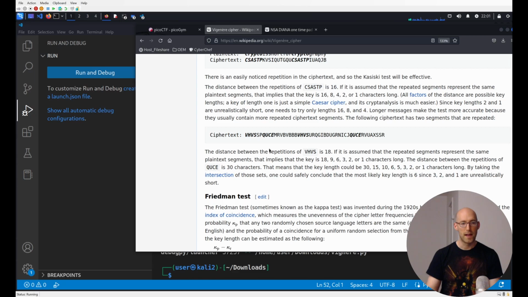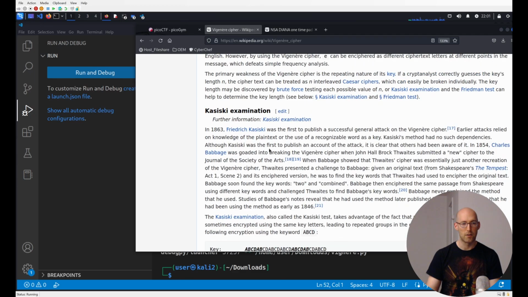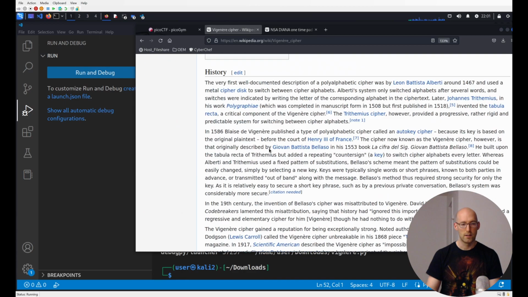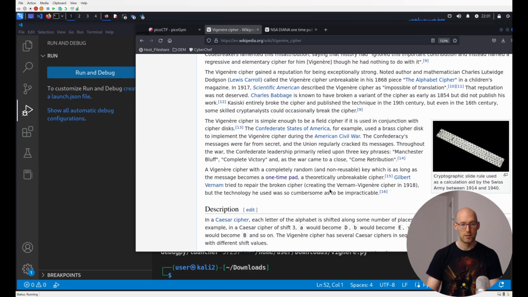Essentially, if you have that key that we were talking about, and it is as long as your message. Here we go. Vigenere cipher with a completely random and non-reusable key will be as long as the message and become a one-time pad.